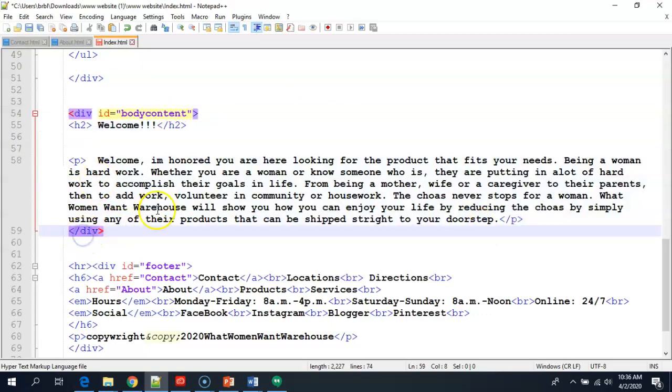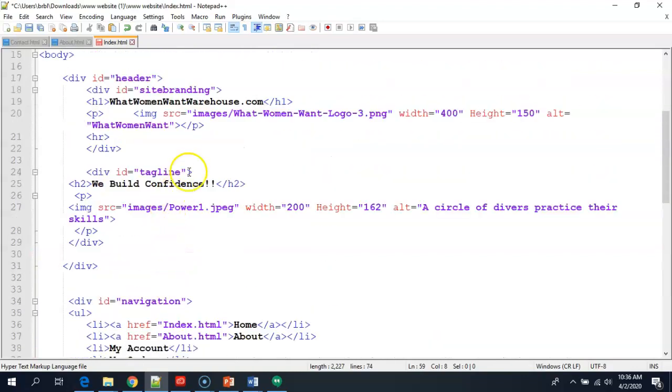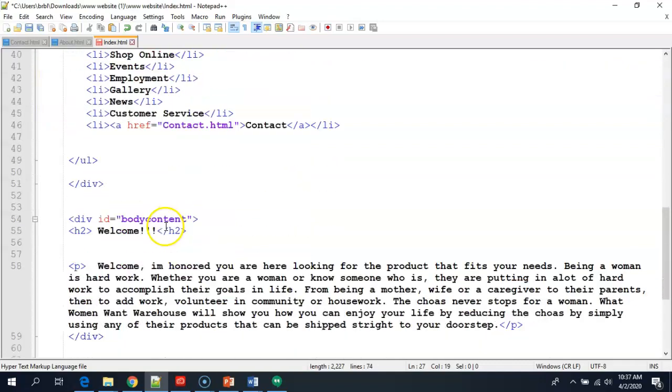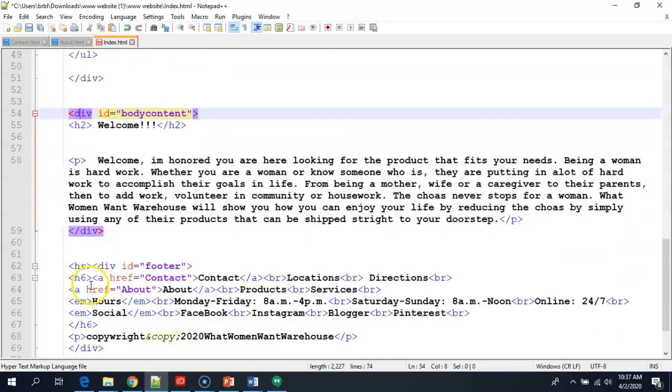I'm wondering if maybe this picture that you have up here, you have 2 pictures in your header, your logo, and then another one. I'm just wondering if maybe your tagline of confidence can be there, but maybe you want to put this image down in your body content, either before or after the welcome words. It might be better down there. It's not wrong, but I just think it might look better there.